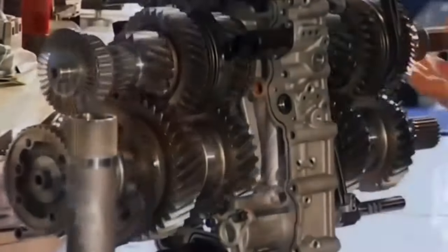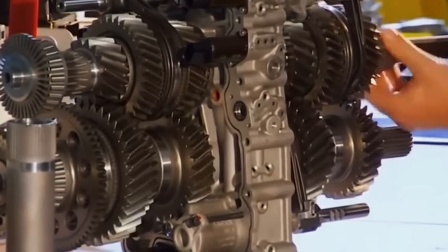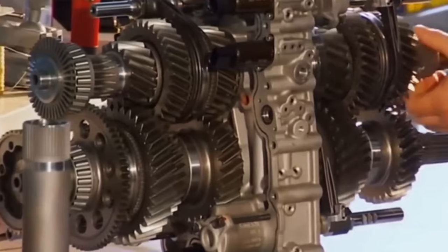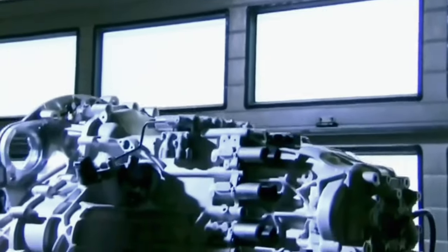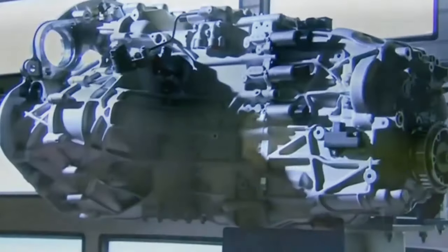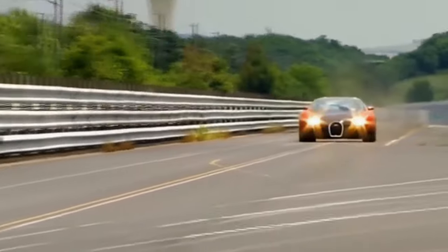Although these engines delivered lower vibration — thus increasing comfort inside the cabin — they typically produced as much power as a V8 or V12 engine while being notably more expensive to produce. As a result, they were rarely used in automobiles, which is a shame, because they ran so smoothly. A V16 eliminates gaps in the power pulse by having three cylinders in the top position at all times.